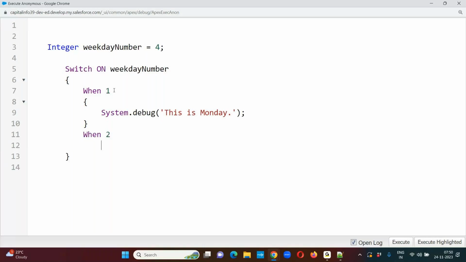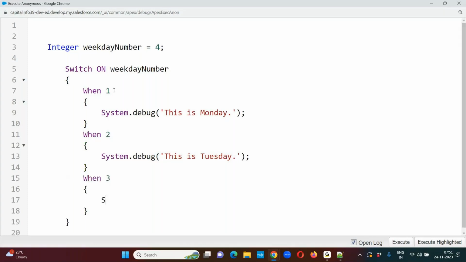When 2, that means if the variable value is equal to 2, then System.debug, this is Tuesday. When 3, this is Wednesday.